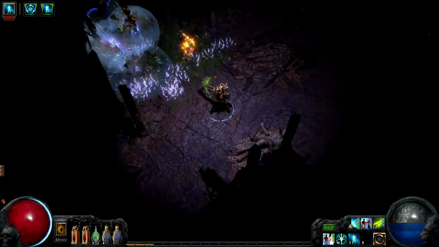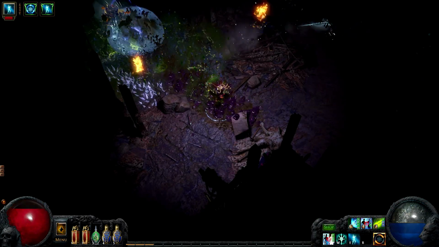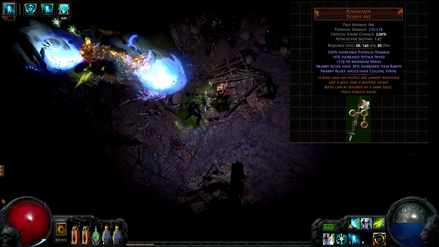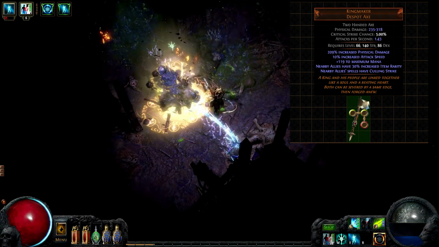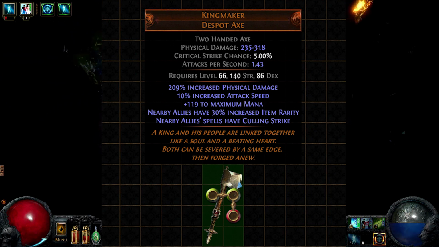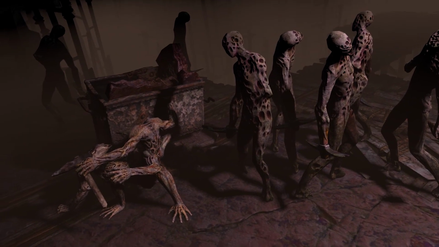We previously teased 70 new uniques, but the staff at Grinding Gear Games have been hard at work to bring this number up to 110 new unique items and jewels. Kingsmaker, a two-handed axe, is one of these new unique items. It's forged by fusing 2 valuable unique items. Those of you more familiar with Path of Exile may recognize the distinctive art of the 2 different unique weapons in this new axe. The Awakening will bring 13 new maps to the game.